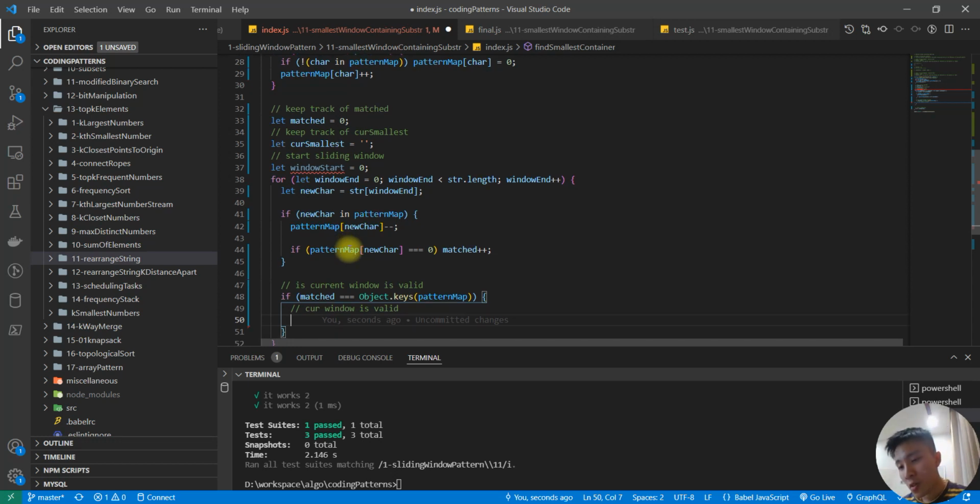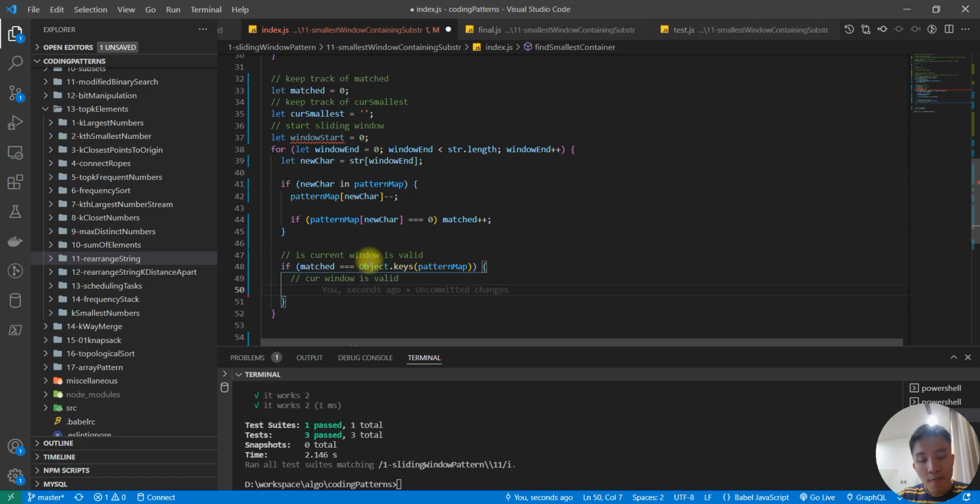So what I need to check here is, we need the window size, right?